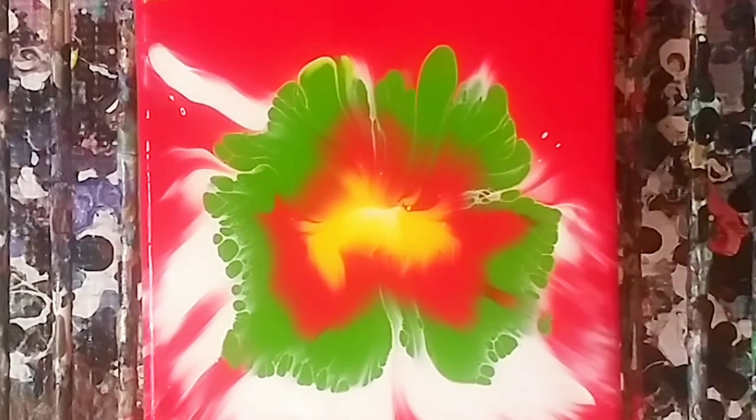I may get some bigger canvases like 9x12s. I like the 10x20s. I really like this technique. I think it's very cool and I like the way it came out. You know, for first try, I don't think it's half bad.